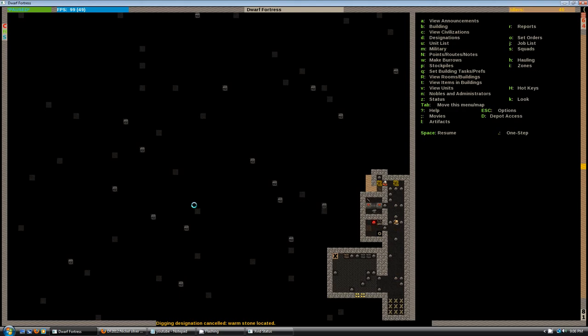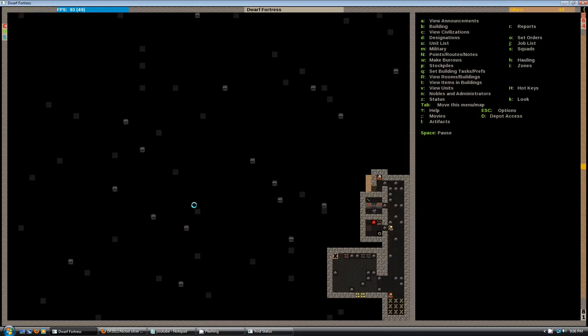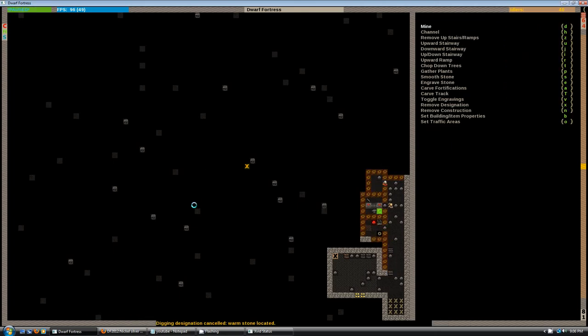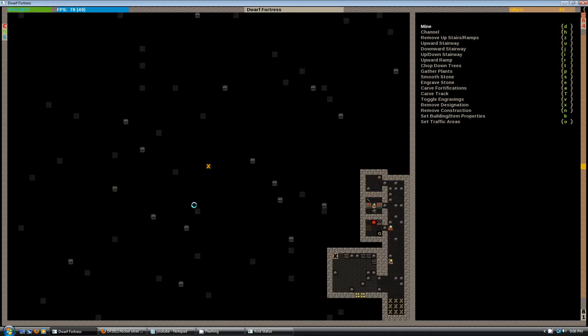Dig away, dig, dig, dig. Yes, I found warm stone. Yes, I know I found warm stone. All right. Resume. Dig H for channel. Dig our magma channel there.